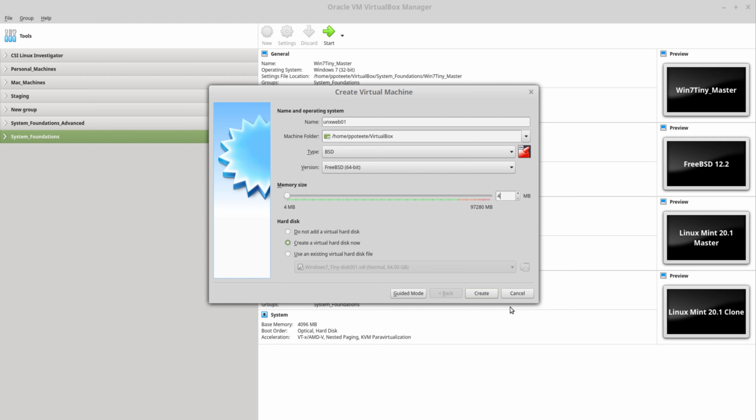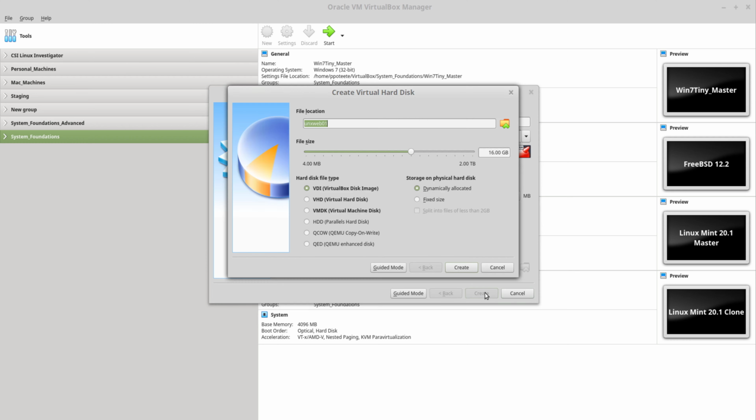Now, if you don't have this memory size right here, look down here in guided mode. If you select guided mode, it's going to look a little bit different. So it's going to have step by step. I'm in expert mode right now, which just puts more information on the screen at once. It is not really expert when you think, oh, it's going to take so much more skill. No, it just puts more information on the screen at a time. And over here, 4096 is the amount of RAM we're going to put. So that's 4 gig, 4096.